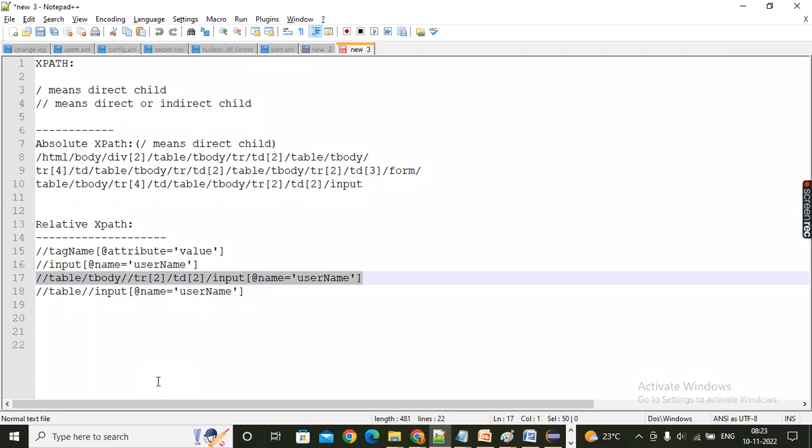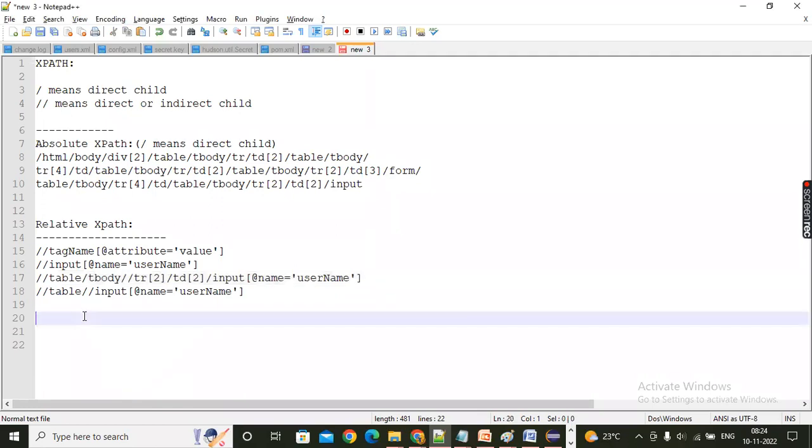If you use only single slashes, that is absolute XPath, which is not recommended in real time. Either single or double slash you can use to identify the control. When we target the particular element directly instead of starting from the HTML tag, that is relative XPath. Only relative XPath is used in real time. Like that way, it is going to help us. Perfect. This is about relative XPath, some of the syntaxes, guys.